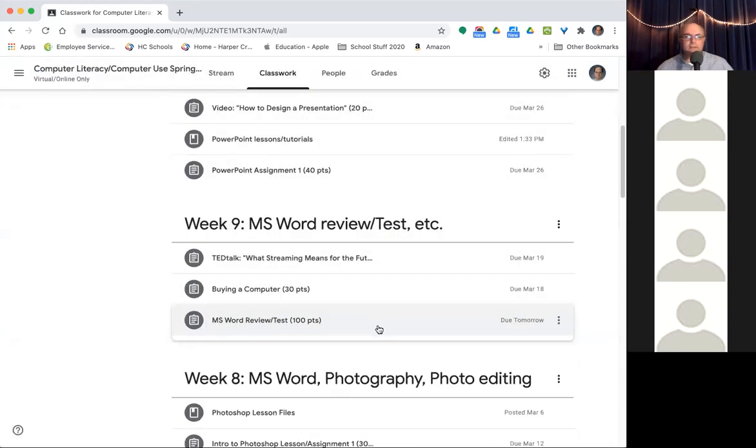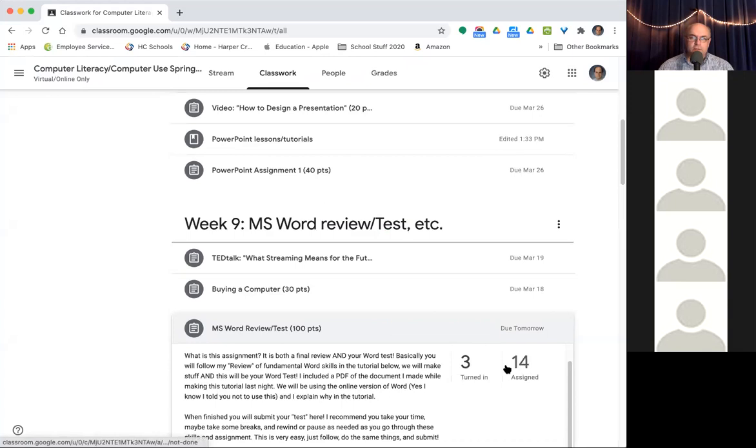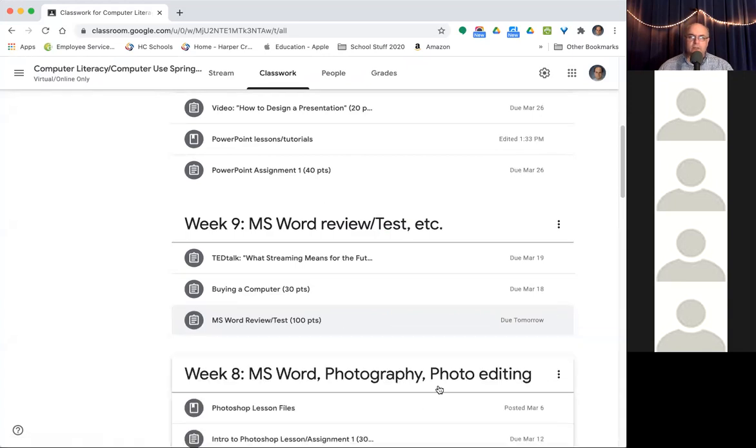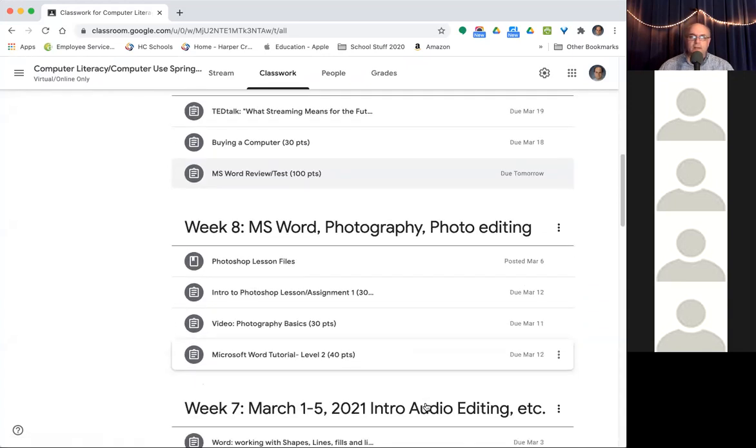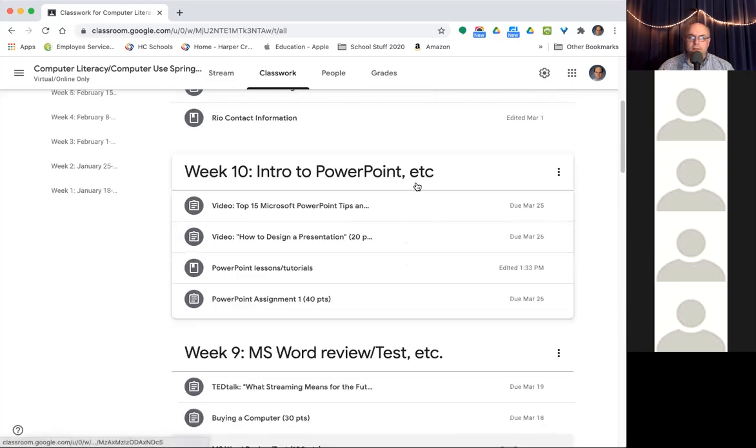So that is the test. That's all you're going to do is make that document, really easy. And now don't just look at my document and try and make it. Do look at the tutorial because learning the skills is incredibly important. And it's very easy. So if you haven't done the Word test, focus on that today. Try to get that done today. Be done with it.